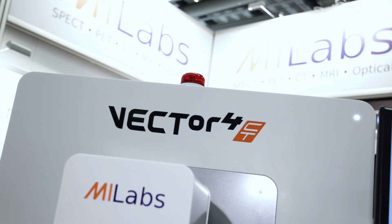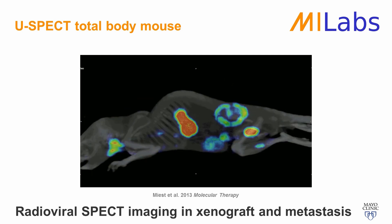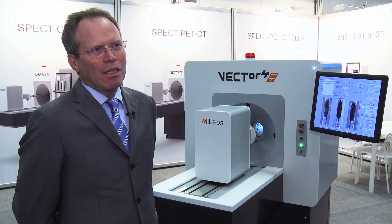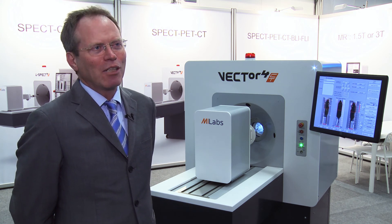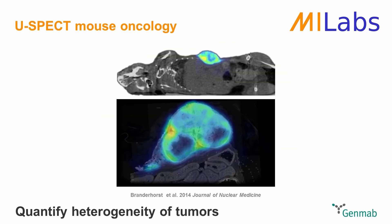The customers that visited us this morning were extremely enthusiastic about the system. They were very excited about the simultaneous SPECT-PET capability, the recent data and publications on quarter millimetre resolution, quarter megabecquerel imaging, and quarter minute dynamic SPECT, as well as the new CT unit. They had all kinds of ideas about how to apply this immediately in their research — not only the high resolution but also the low dose and fast imaging capabilities of the CT unit.